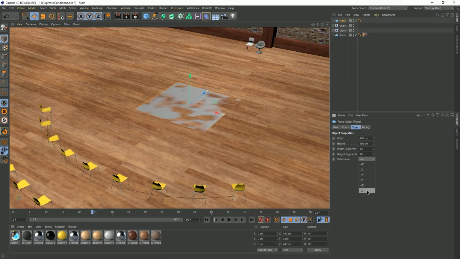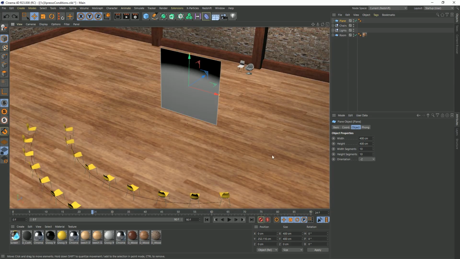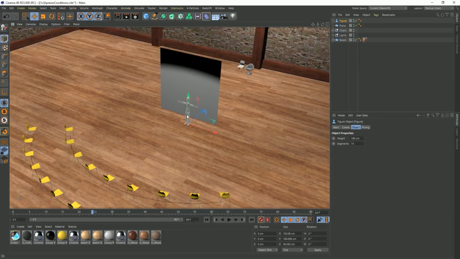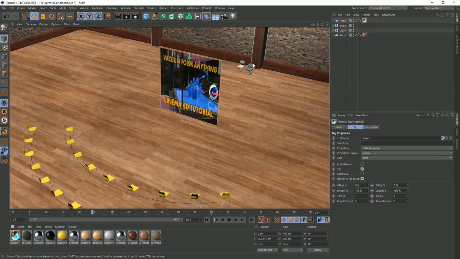That should be facing on Z- for the setup I'm doing here. Z- because that should be kind of a good forward direction. A default here is if I make a figure, you see that's the direction the figure's facing, so it works for me. So the screen is facing on Z-, which means if I apply a material, I've just got a screenshot from my last tutorial. You can see it is projecting correctly. That's all that I want to have happen.